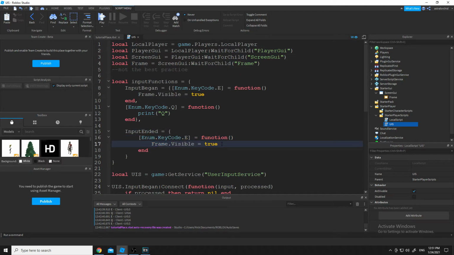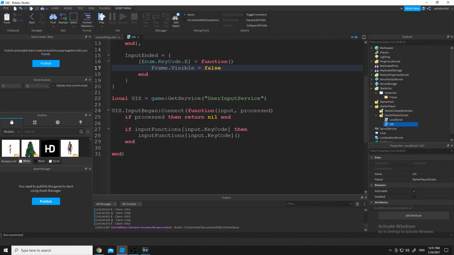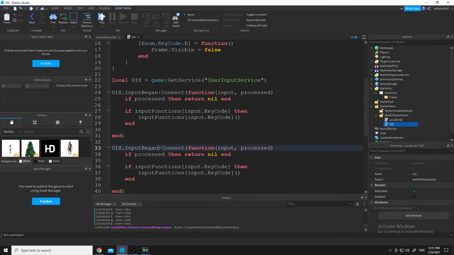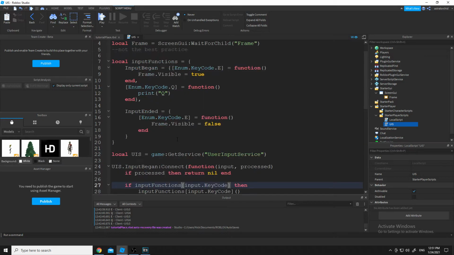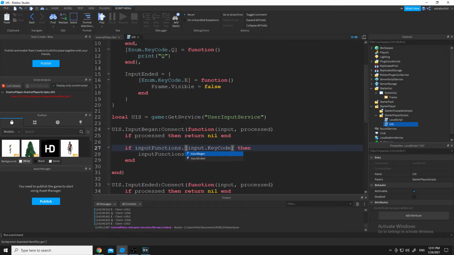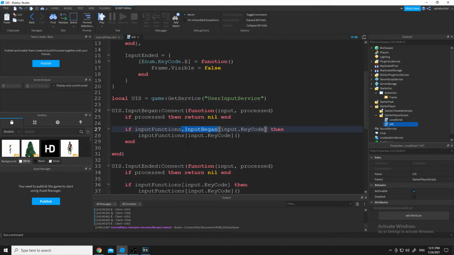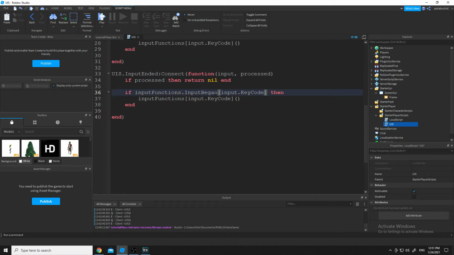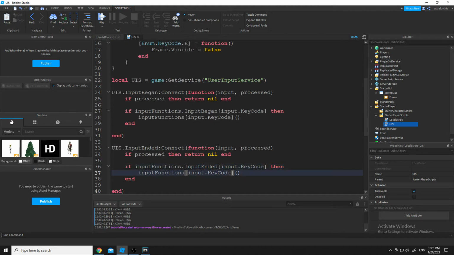And then I'll just change visible to false. And then down here, I'm just going to do a little copy paste for this input began and change this to input ended. And we're going to do a little more changing around here. We're going to have to do that inside of the input began table. And then similar here, we'll just change that to input ended. And then we'll have to put that there as well. Put that there too.